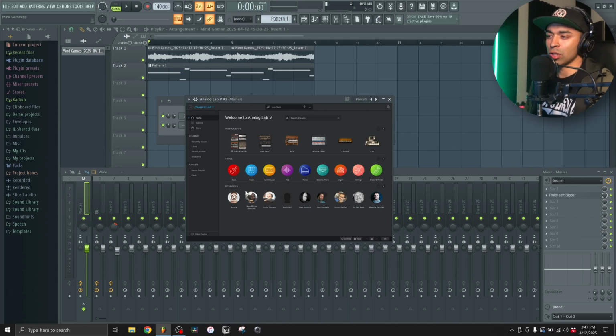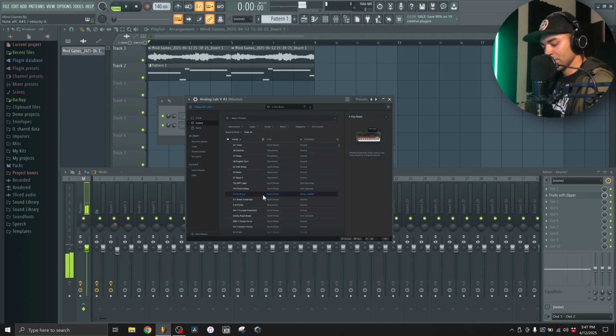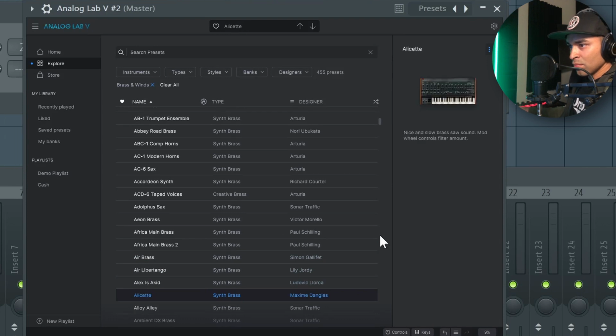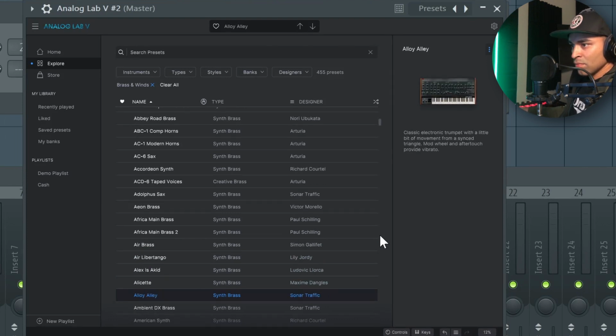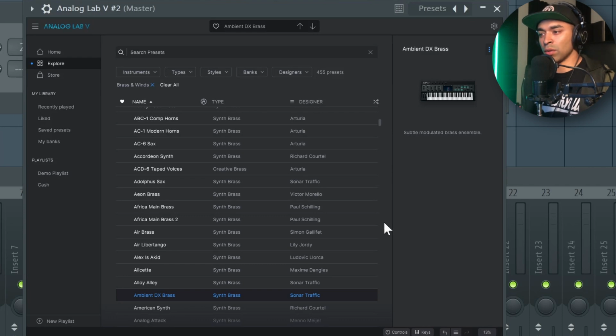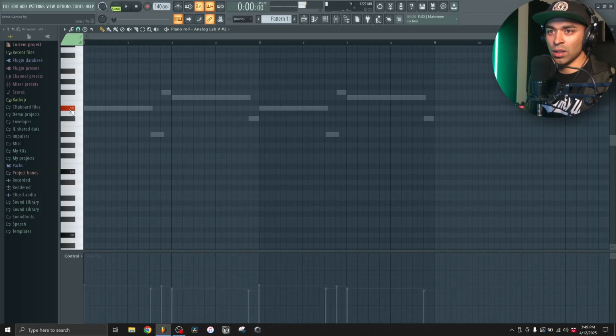Alright, so we're gonna add one more sound to add a little more variation to it without doing too much to it. I want to add, go to the brass. I like that one. It adds just a little more depth to the whole melody because it's kind of missing a bit more of that low end. So we'll kind of just mess around with this.